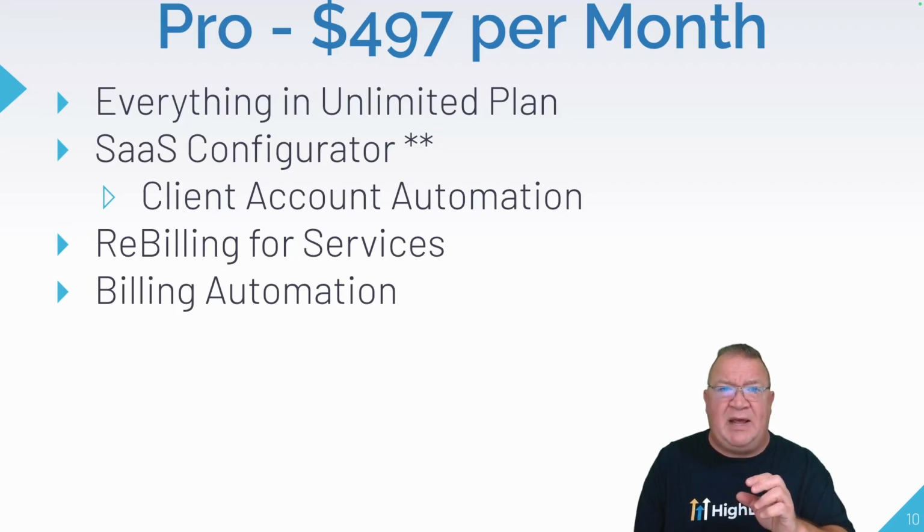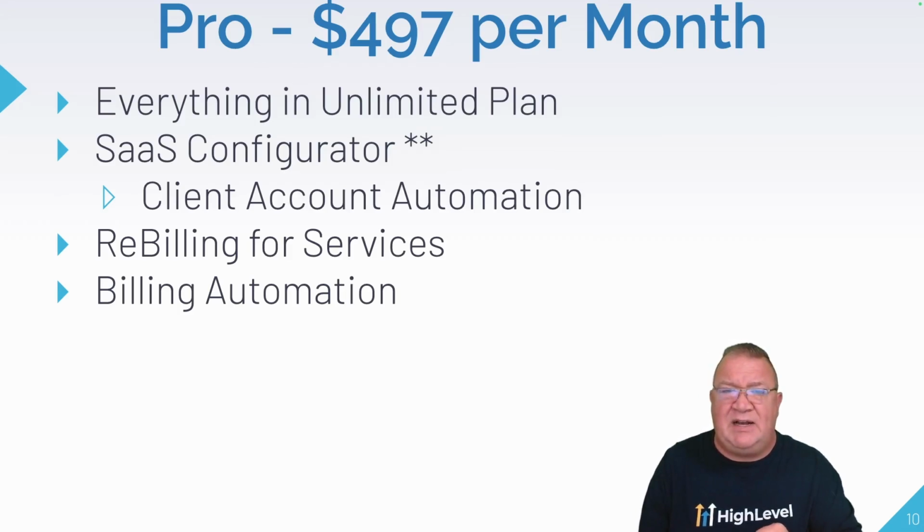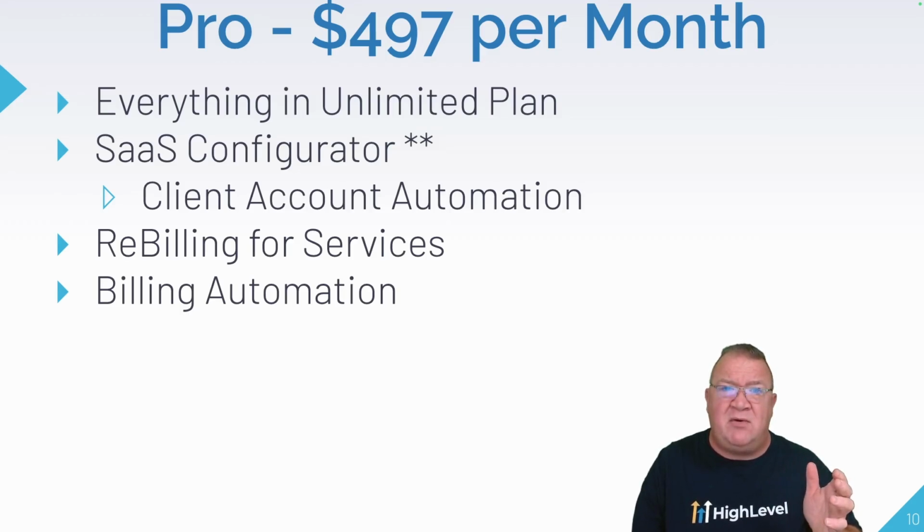Then you can have another plan that you offer for maybe $100 or $200 a month more, and it has more features of the Highlevel system. And then maybe even a third or fourth plan where you give them more and more of the features already inside of Highlevel and charge your customers more for it. This type of plan is perfectly configurable inside of the SaaS configurator. The benefit is that the SaaS configurator communicates directly with your Stripe account and creates these products directly inside of your Stripe account for you.